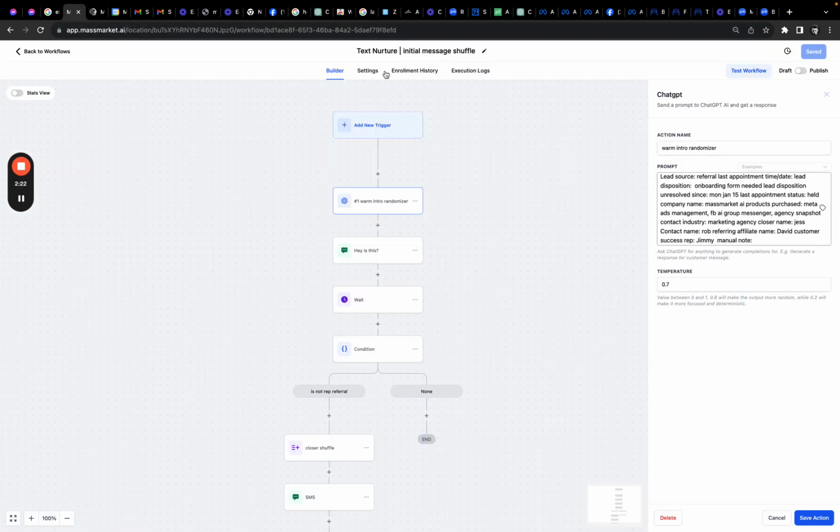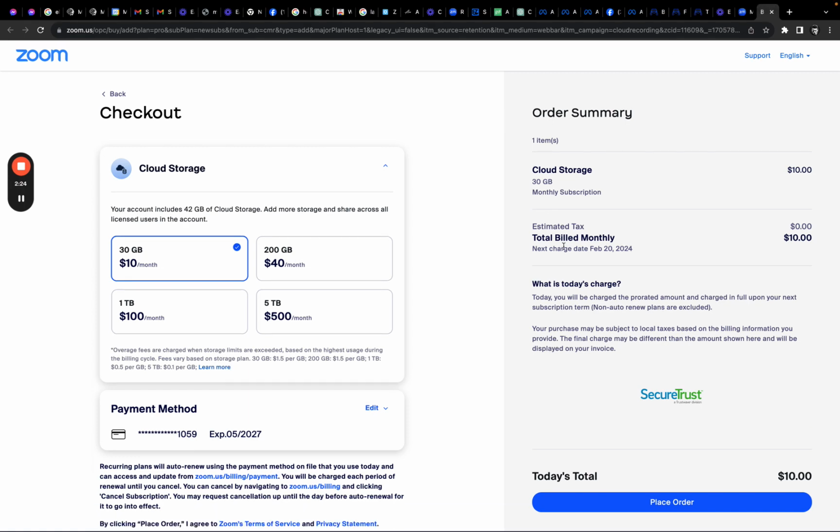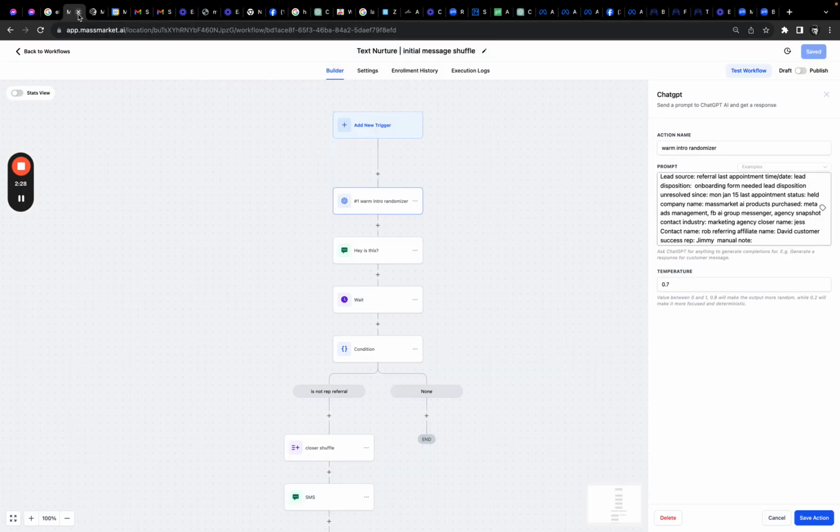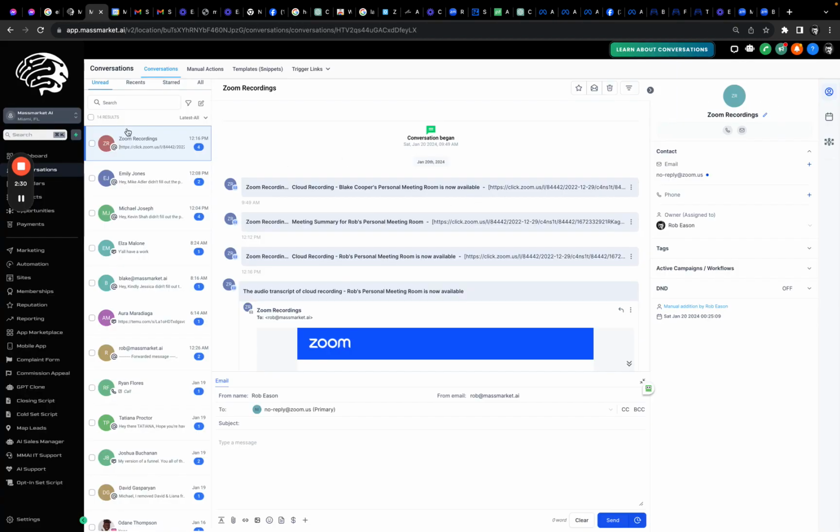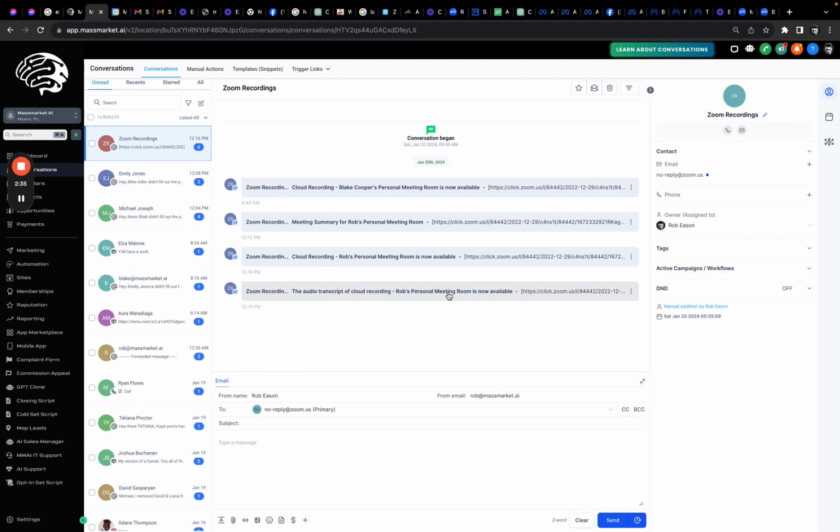But if you have all of your team registered with the same emails that you've created for your organization and that are integrated into Go Highlevel, you simply create a contact with a no reply Zoom email address, and bam. Make sure your email is set up with two-way sync. I'll show you how to do that real quick.